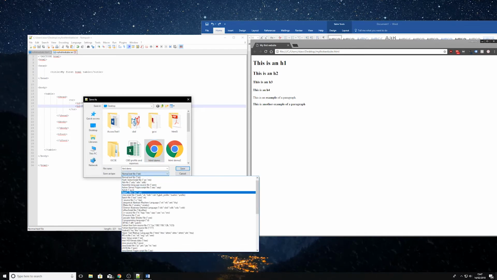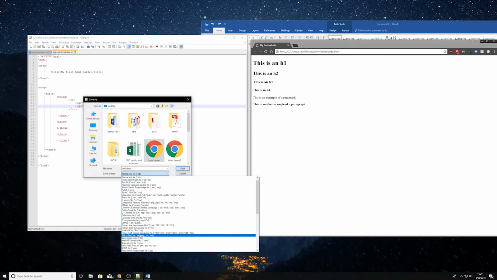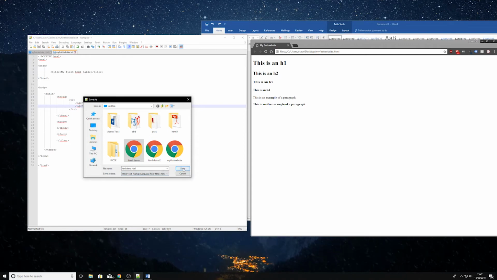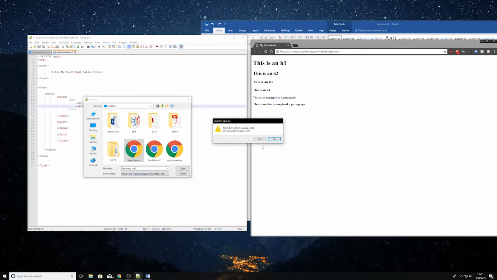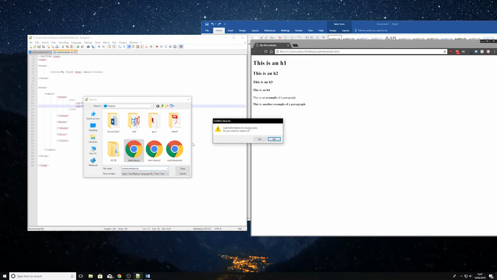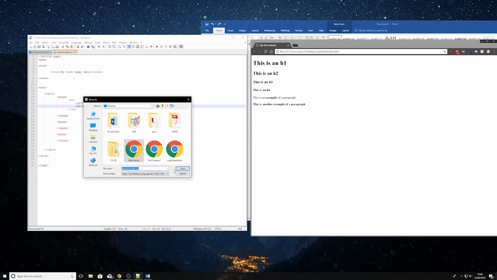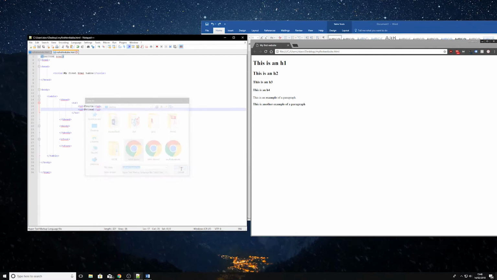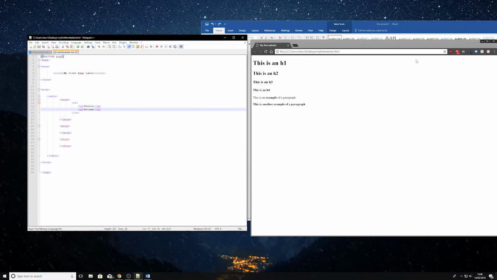Oh, I forgot to save it as HTML. Okay, there we go. So I click save, and I need to rename it correctly. My first HTML table and then click save. We should be ready to go.